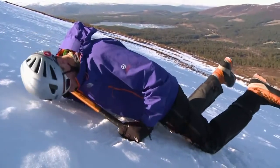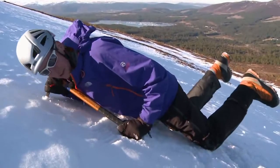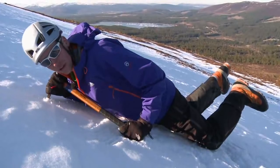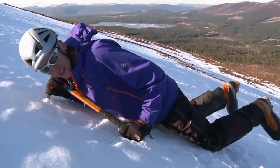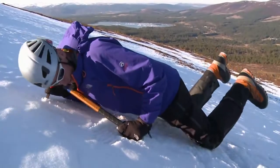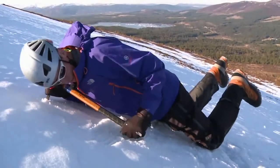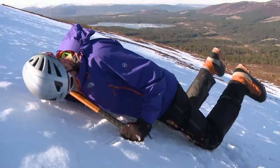You definitely don't want to have your crampons on, but you always want to concentrate on keeping your feet up off the ground, because if you did slip or fall when you're out in the hills, you don't know whether you'd have your crampons on or not. And to put your feet down when you're sliding, if you had crampons on, would be really bad news. So keep your feet up, knees wide apart, stomach off the ground, head looking down towards the axe, cover the spike and get your shoulder over the head of the axe.